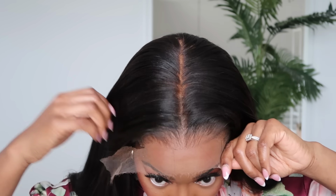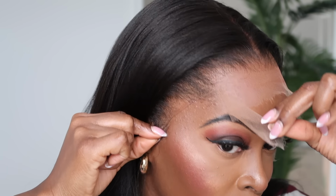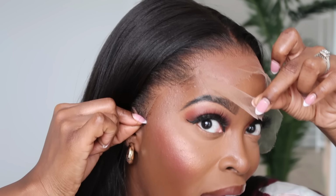Do you all notice what a difference that made? Pulling the stocking cap back and then adding some concealer to it, as well as tinting the lace, made it look so much more natural and eliminates you from having to do the ball cap method. I love how this turned out. So now I'm gonna proceed to lay the unit down.